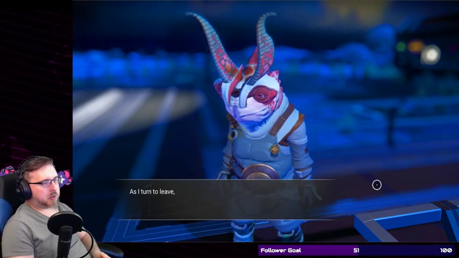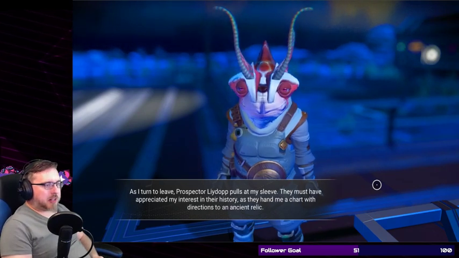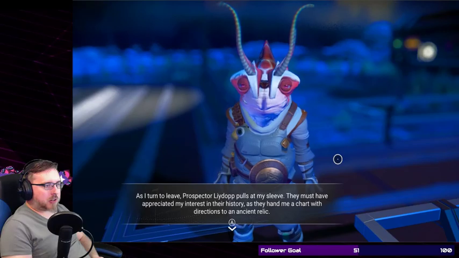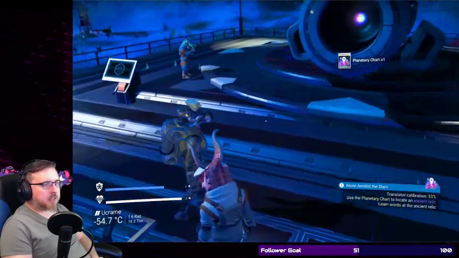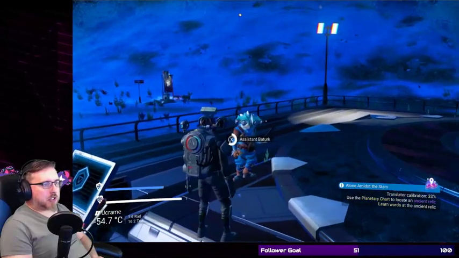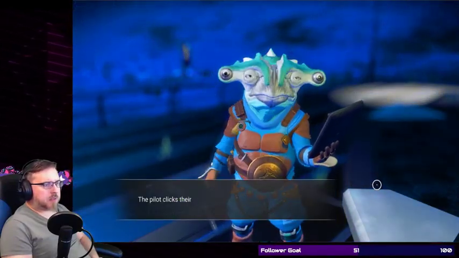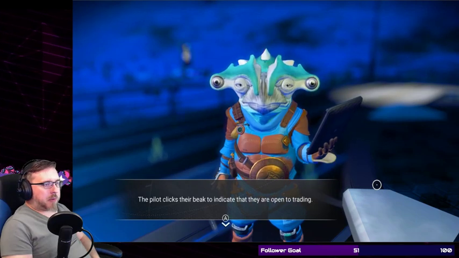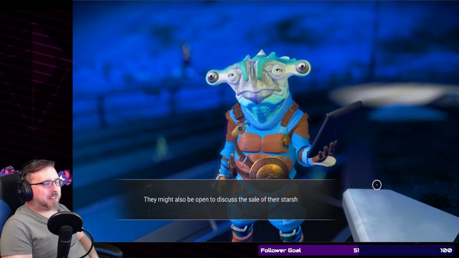Teaches me a word of their language. Pulls at my sleeve. They must have appreciated my interest in their history. They hand me a chart with directions to an ancient relic. I learn their word for please. Let me check out your ship, Bayturk. Hello, friend. I don't know if I'd want to buy a ship from one of these guys. Like, they probably have the driver's seat pushed all the way forward permanently.